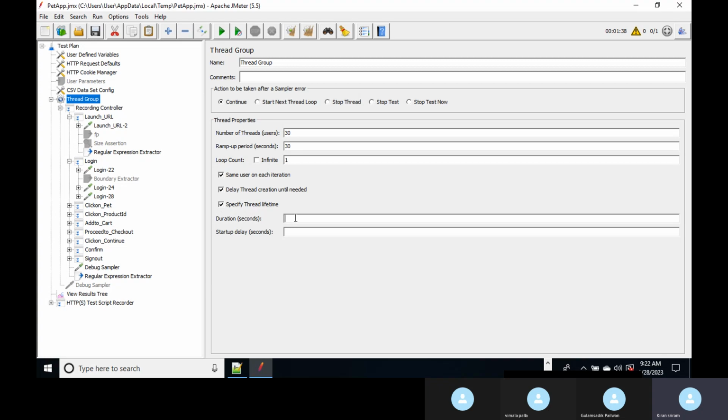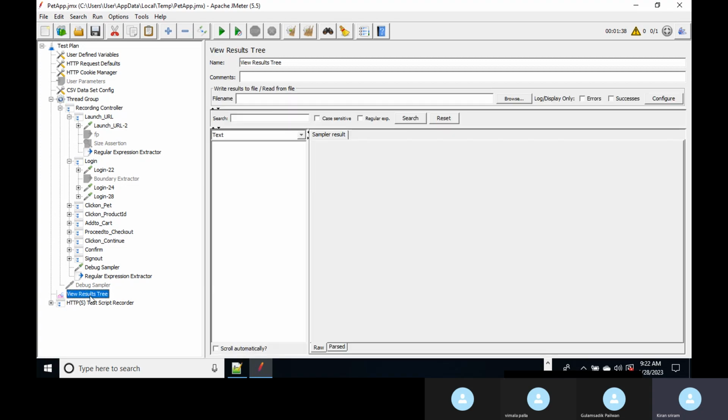Okay, I'll give 180 seconds, so 3 minutes I want to execute this test. So I am designing it like this: I am executing 30 users, and for the 30 users I am doing the ramp-up.